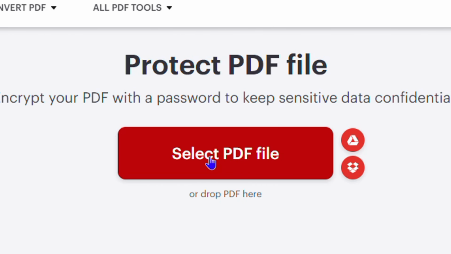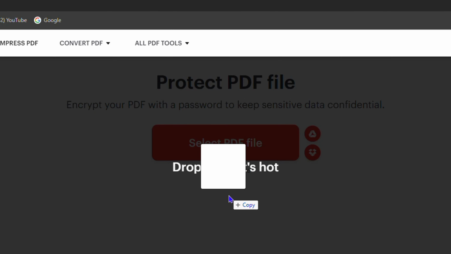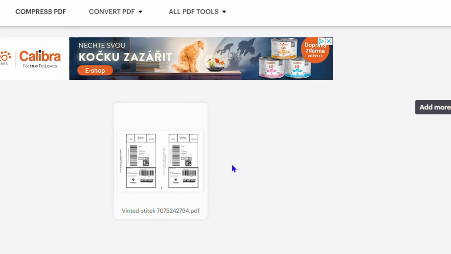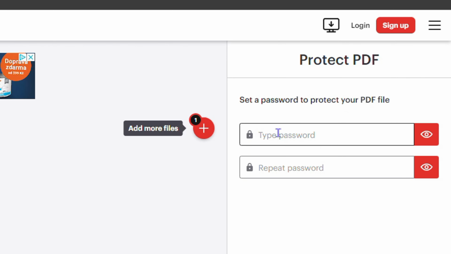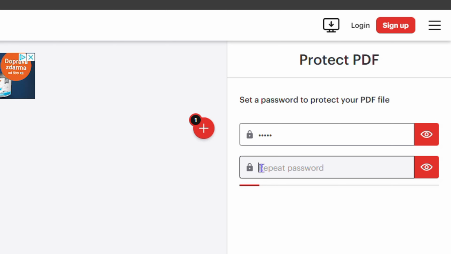and from here you want to just select the PDF file. You can do this two ways. You can click this select file button here, or you can drag that file here. So I'm going to simply drag it. I have the file on the opposite screen, and I'm going to simply drag it here, and it's going to upload that file. Now here you have this next step to add the password, and I'm going to simply do that by typing 1 2 3 4 5, and you want to ensure that you repeat the same 1 2 3 4 5.